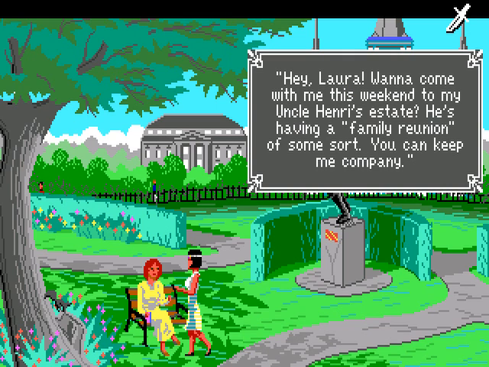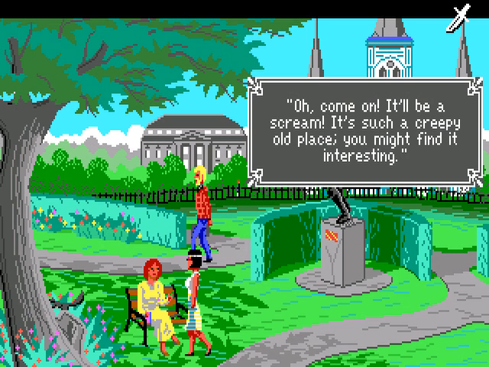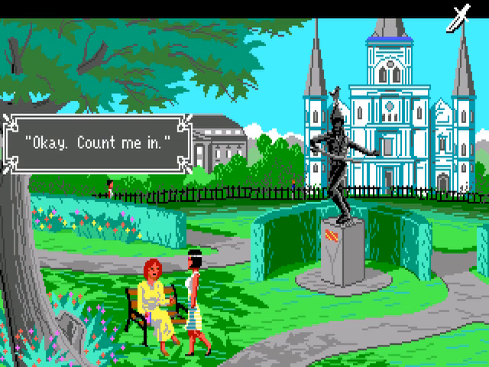Hey Laura, want to come with me this weekend to my Uncle Henri's estate? He's having a family reunion of some sort. You can keep me company. I don't know, I have studying to do. Oh, come on. It'll be a scream. It's such a creepy old place, you might find it interesting. Okay, count me in.